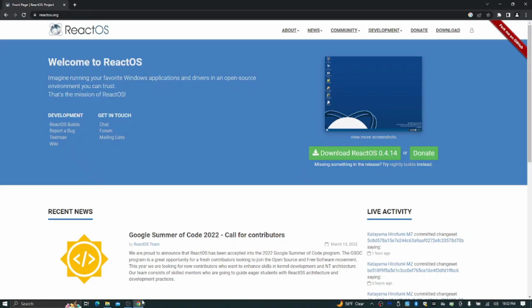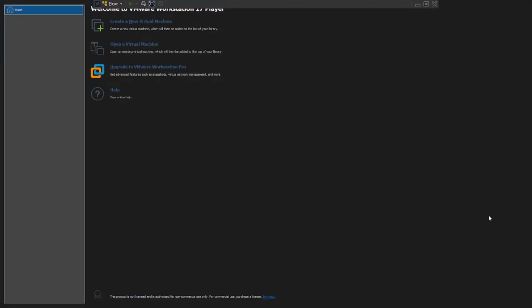So let's go ahead and check it out in VMware. So here we are in VMware, and we're going to go ahead and create a new virtual machine with ReactOS installed. I was experimenting around with something else earlier. I haven't seen a ReactOS option. It might be under Linux, though I highly doubt it, because it's not a Linux-based operating system. So I just choose other, as it's also a 32-bit operating system, so we just do other.